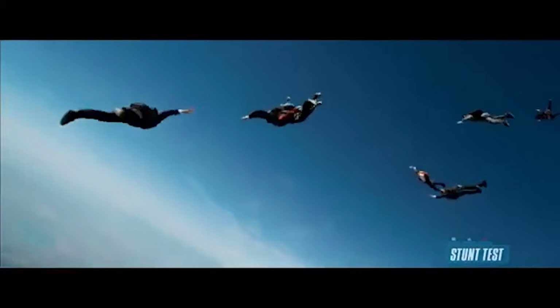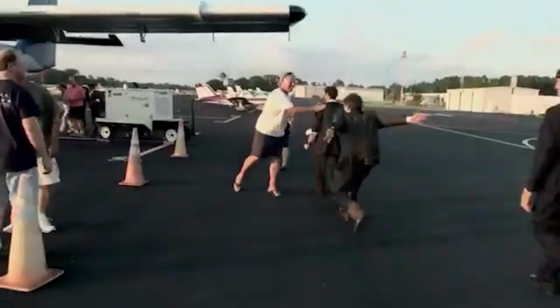That aerial sequence was a huge passion of mine. I really wanted it to come off perfectly without a flaw. That's one of the best experiences of my career. Everyone was on board. There was a lot of excitement and enthusiasm, and I think that's what led to the success of this. It's truly wonderful to watch.